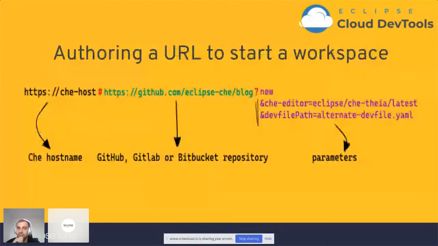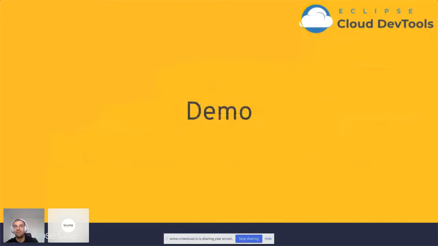With Eclipse Che, you can specify in the URL parameters the reference to the editor that is supported. We have a subset of supported editors. For example, in this example, we use Eclipse Che TL latest that is stored in our plugin registry, but we can change it to something different. We can change it to IntelliJ, for example, or Che-Code. And this is how we see this flow supported.